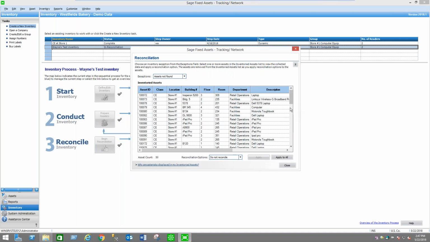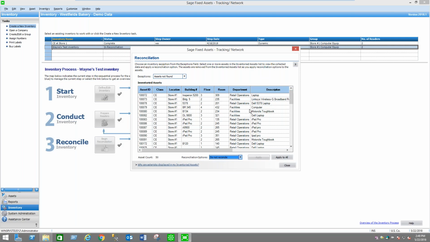So this is the part now that you have some decisions to make. Now, in my case, I simply did not look for all of my assets, which is why I have not found them. But when you are doing a physical inventory, this is typically where you're going to start identifying if you've got assets that are missing, lost, or stolen, or they've been moved around and you had no idea. Now, items not found, I would recommend inactivating those assets. That's going to stop them from showing up on your reports, for example, and you can actually export the reconciliation report so that you can now do a further investigation and figure out where they actually are.